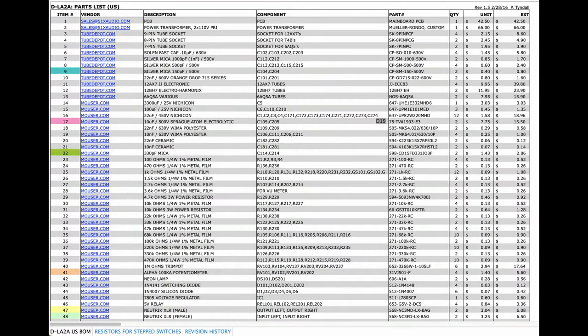There's a bill of materials, or BOM, that covers a majority of the parts created by users A-Zone and Q-Note of the GroupDIY forum. They've even included the parts needed for some of the more popular customizations. While the parts in the BOM are still valid, you'll find that some of the prices and part numbers are out of date. You'll need to find suitable replacements for items that are no longer in stock.